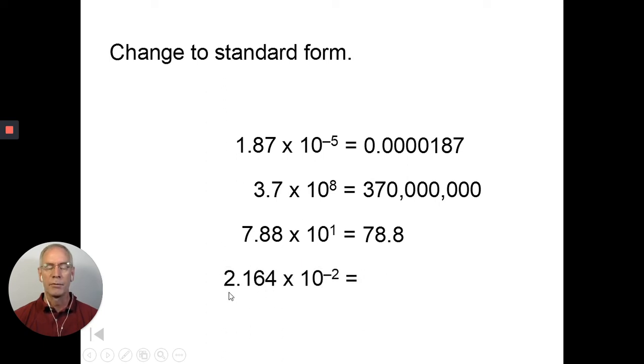How about this number? Is this number positive or negative? Be careful. That's right. It's a positive number because we have a number here, but because it has a negative exponent, it's a positive number that's smaller than zero. So we need to add zeros preceding this two. So we need to move the decimal place over two places. So we'll get 0.02164. Remember, the decimal was here, and we have to move it one, two places to the left to make it in standard notation.